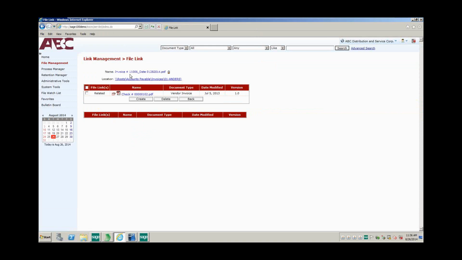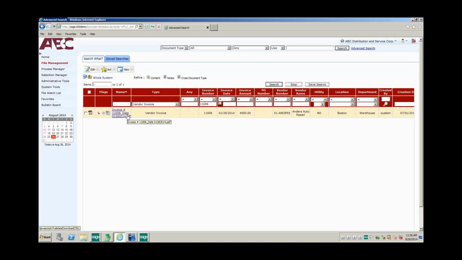So I click this button. I can see that the invoice is actually linked to the image of the payment. So this is where you might want to automatically link things together. Like if you have PO invoices, you might link the invoice to the image of the PO, maybe an image of the receiver, and then also maybe an image of the payment. So this is nice because when you search for any one of these documents, like I just looked for the invoice here, all I have to do is push this button and it shows me all the associated documents regardless of where they're stored. So it acts like a virtual stapler, puts everything together for me.